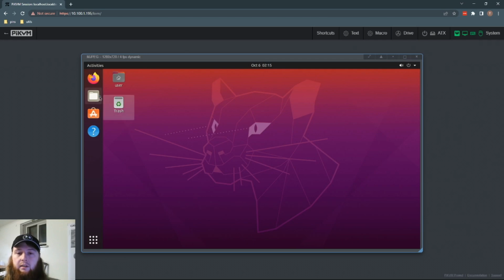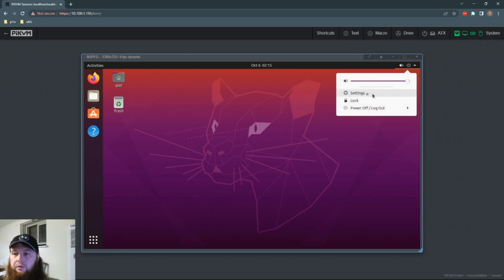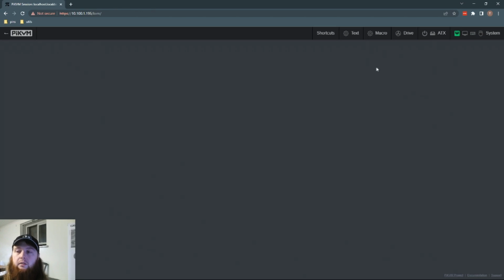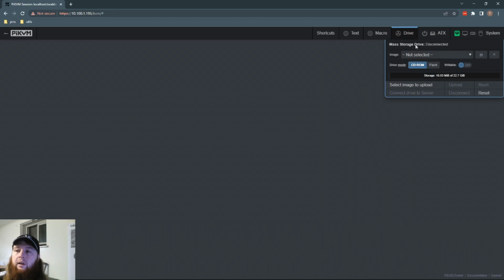This computer's not even hooked to the internet. Like if I go, is there a visual way to show you? If I go to network, cable unplugged. We're remote controlling through our Pi KVM a computer that is not even connected to the internet. And because we have our USB stuff all set up, that also, oops, didn't mean to close that. I don't actually know how to get it back open. But we can also emulate flash drives, USB data. So it allows you to upload some images, but we'll get into that a little later.